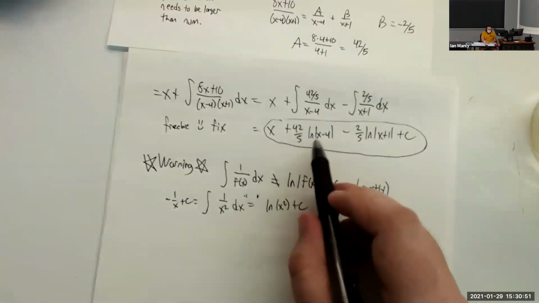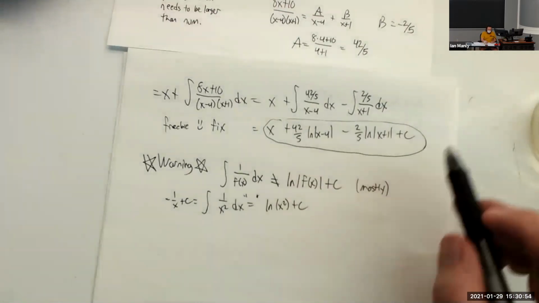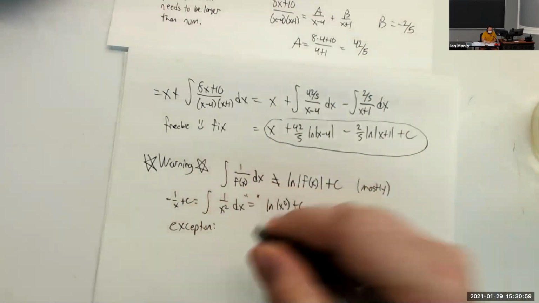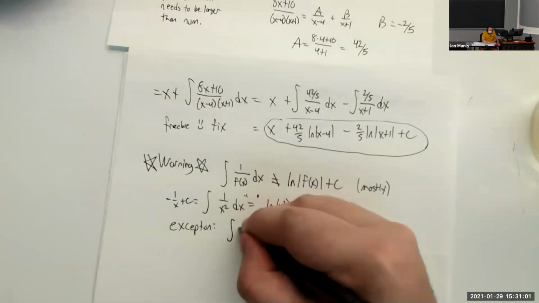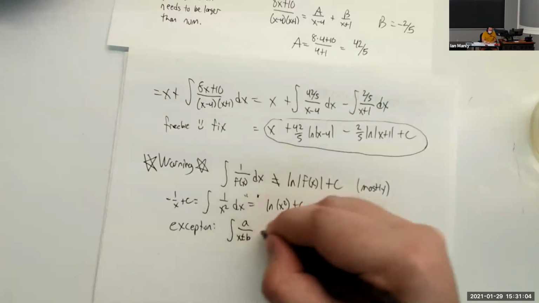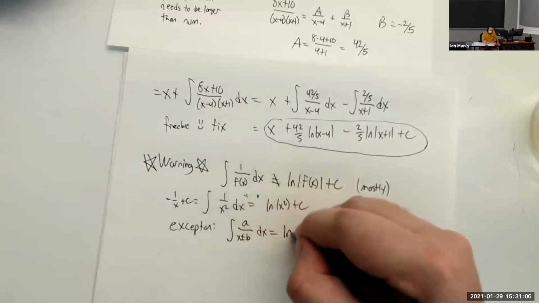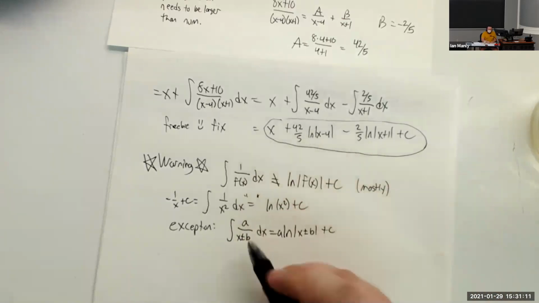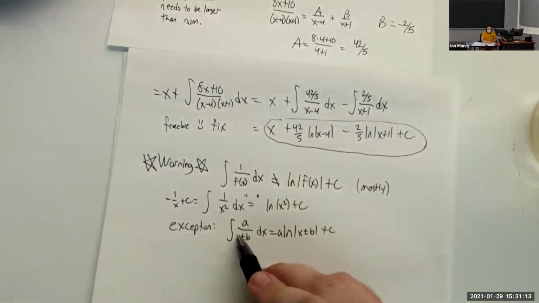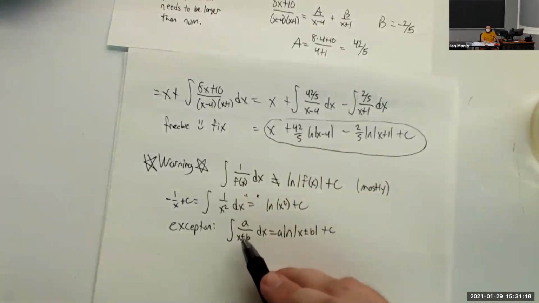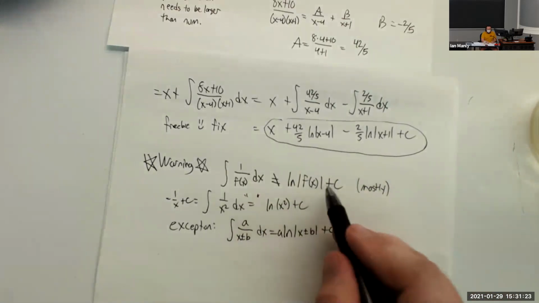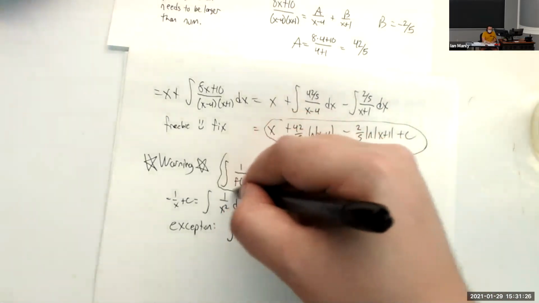All right, but what are we doing up here then? I mean, we said that it works up here. The exception to this is the thing I wrote earlier. If you have an integral that looks like a constant over x plus or minus a constant, then that's going to be natural log. So that's okay. But if you have anything different, if this x is squared, if there's a number times this x, if it's a sine, cosine, any other different type of function, it's not going to be that 1 over that turns into natural log. So this is something that people do all the time.